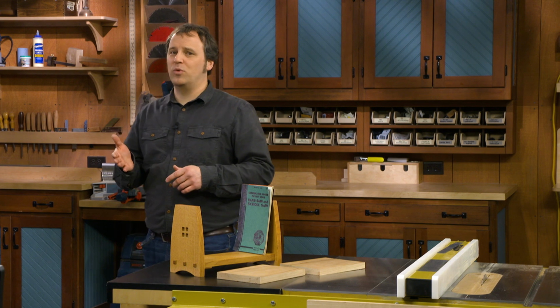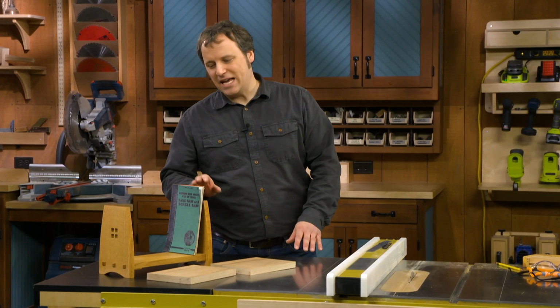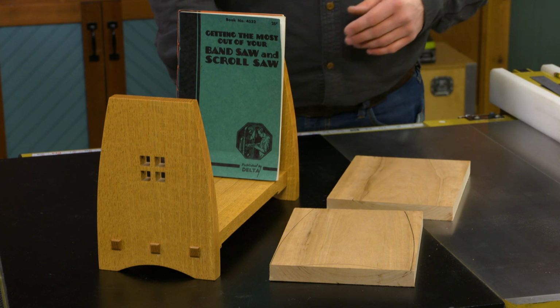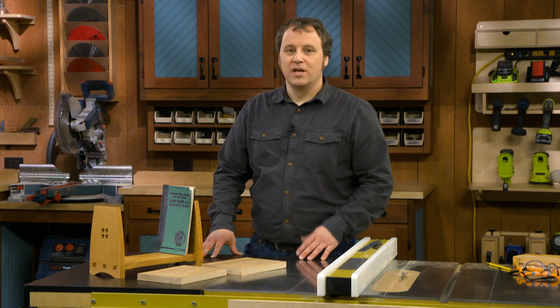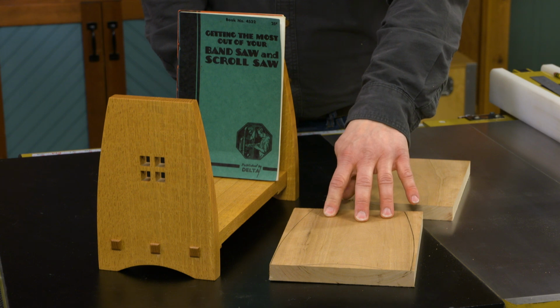One thing that I also want to do is dispel the notion that all arts and crafts furniture has to be made from quarter-sawn white oak. For this one, I'm going to make a pair of book ends for the rack that are going to be made out of cherry. I've also used red alder to make a design just like this. So we're going to start by making two blanks for the ends of the book rack.